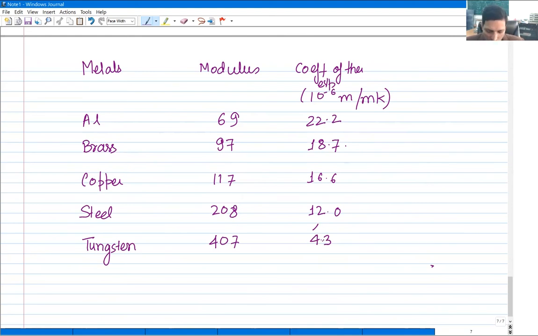So first thing to realize is that our modulus was very correctly estimated using the equation. It is in that range. Second thing is that as the modulus is increasing, coefficient of thermal expansion is also decreasing. So it seems that coefficient of thermal expansion is also related or has some atomistic origin, but what it clearly establishes is that it is also related to the bond energy of the material and its steepness. So now let's look in the next slide.